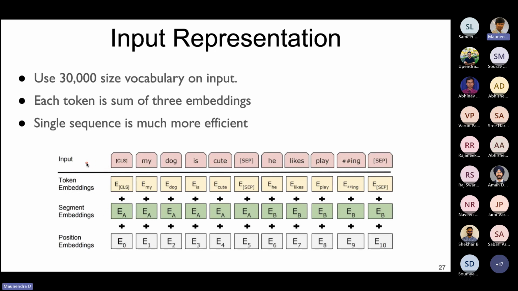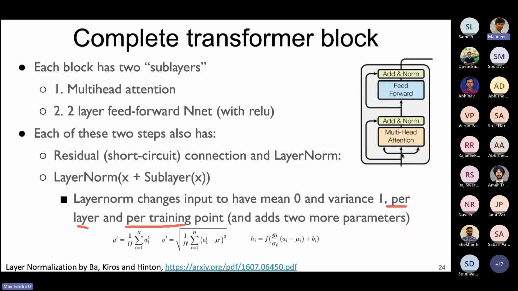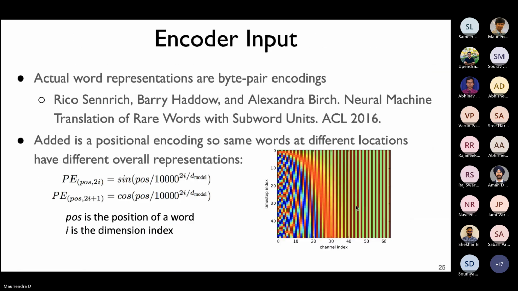So this is the input. This input here is a sequence of different representations, and if we consider this sequence to be a matrix, this one has mean zero and variance one. This entire sequence should have it, not each token, but that entire sequence as a whole. This I'll check and get back. Sure.